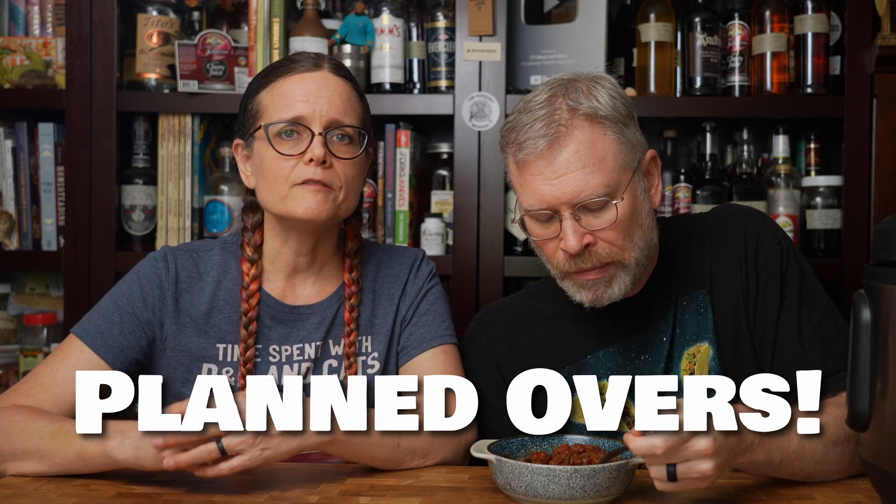Let's talk storage options. If you don't eat all of this in one sitting, you can put it in the fridge and it'll last for maybe a week. You can also put it into small containers and freeze it — it works beautifully. Let it sit out for a few hours to defrost, or microwave to defrost. We are notorious for over-making on purpose so we can have these little instant bites — planned overs in the freezer. Just make sure you label and date them, otherwise it's just a random jar of orange-brown stuff and you won't know if it's spaghetti sauce or chili.